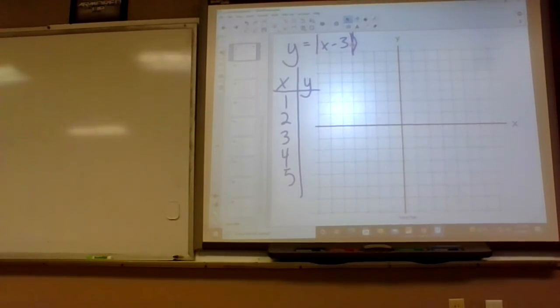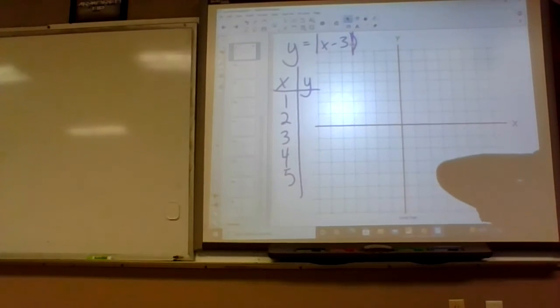So for 18, let's say you put 1 into the equation, so it'd be 1 minus 3. But would it be like adding 3 because you're moving it right? No, you just do what it says. 1 minus 3, whatever that is, and then take the absolute value. Okay, so it's positive.